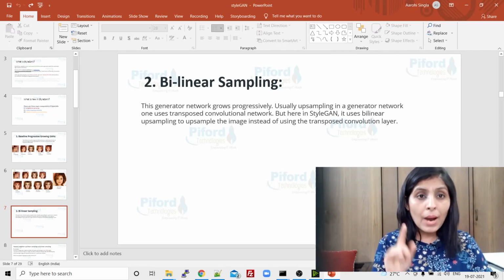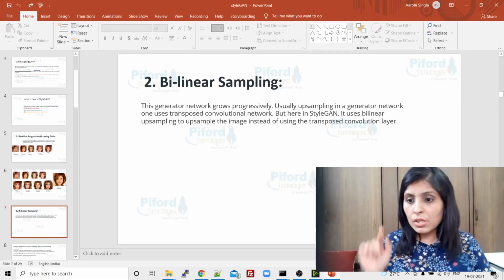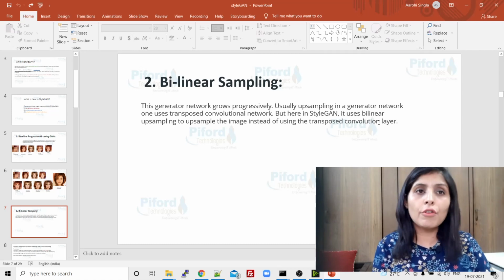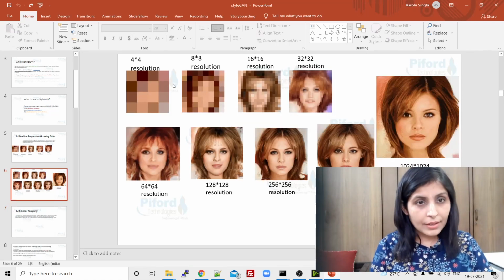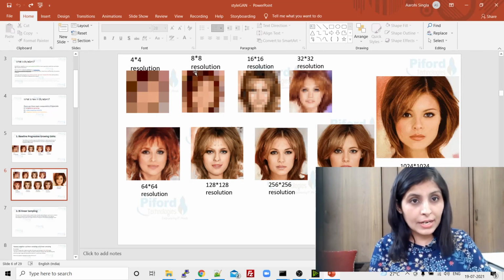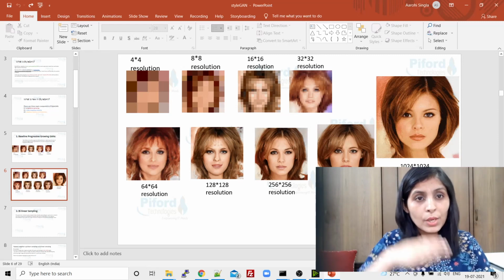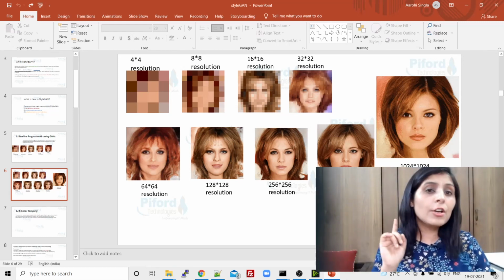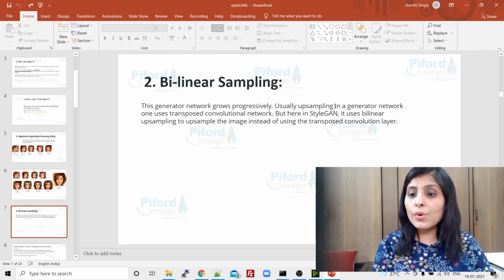But in StyleGANs, we are not using the transposed convolutional layer for upsampling. We are doing upsampling layer by layer: from 4 by 4 we get 8 by 8, and from 8 by 8 we get 16 by 16. We are doing upsampling, but not using the transposed convolutional layer.